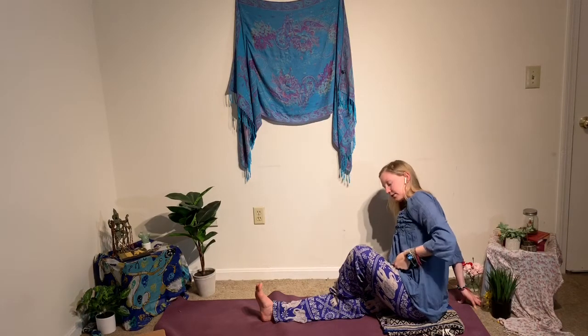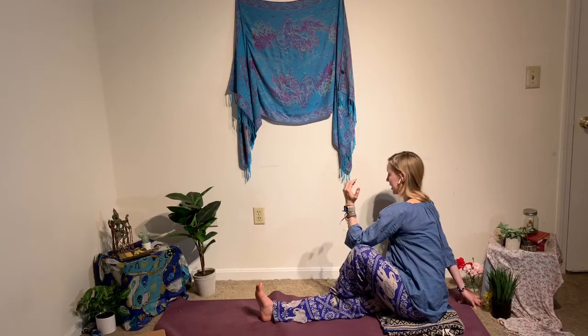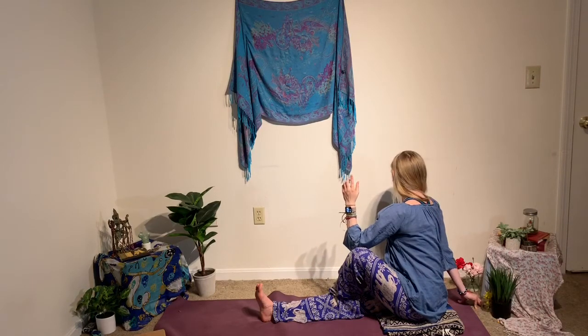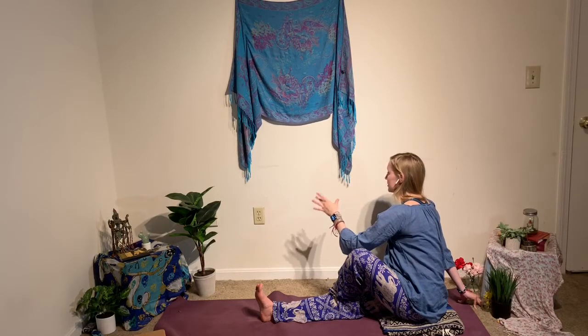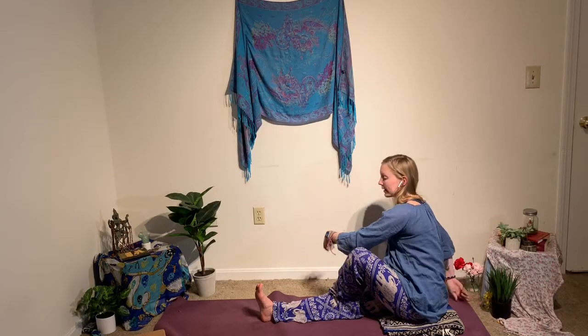So feeling a little sense of engagement through the adductors once again, the muscles that keep the legs stabilized at work. The cervical spine might twist as well, so you might take your gaze over your back shoulder. If that feels okay for the neck, but if anything is funky happening in the neck, your gaze might be more centered forward. Good, and then slowly, slowly unwind the upper body back through center. Step your left foot back down. Extend it forward. Give your knees another tap out.